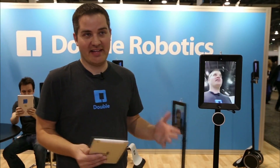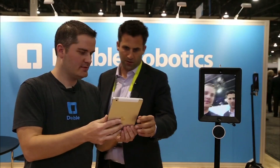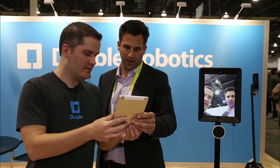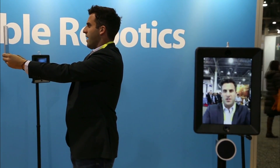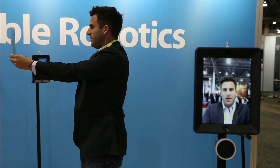So you could actually send this robot out to CES, and you wouldn't even have to come here anymore. I wouldn't need to be here. Is that what you're saying? Exactly. If you take this, you don't ever have to come to CES ever again — just take this iPad. What if I wanted to be here, though? Reporting from CES for the PBS NewsHour in Las Vegas, I'm Steve Goldblum.